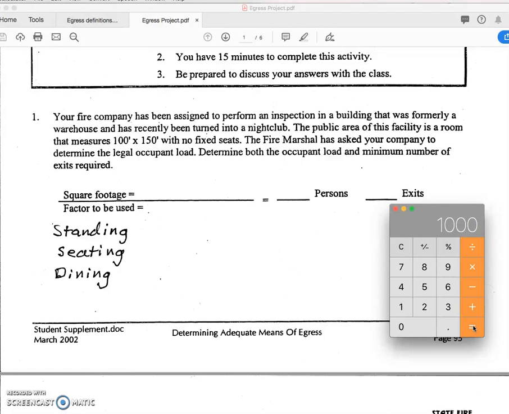There's another part to this where they're going to actually use 0.02 as a number that they times the amount of people by, and we're going to end up with more than 4 exits. But this is the minimum. This is the minimum that it has to be. So we'll have to make them larger exits and more of them to make sure that we can get 3,000 people out of there safely.